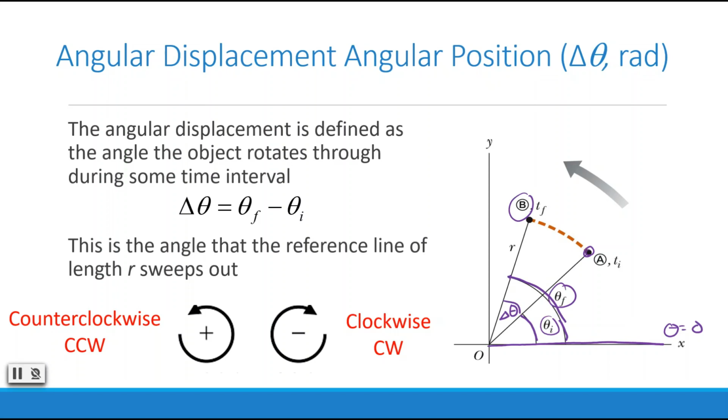We assume that the counterclockwise direction is the positive direction, although, kind of like with linear motion, we can pick whatever direction we feel like. If I want left to be positive, I can have left be positive. If I want clockwise to be positive, I can have clockwise be positive. But conventionally, and this agrees with what you might have done in pre-calculus or calculus, a counterclockwise rotation is defined as the positive direction and a clockwise rotation is defined as the negative direction.